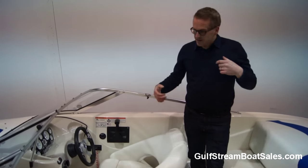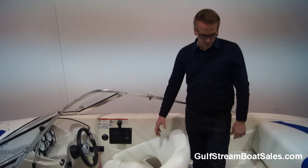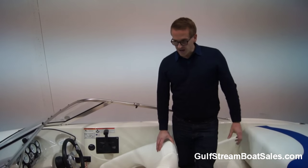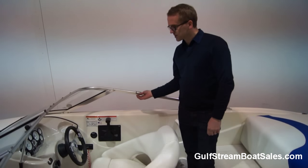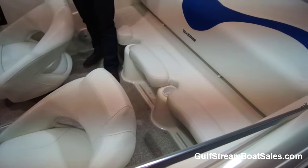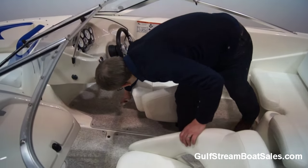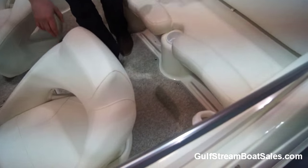Generally speaking, the condition in the cockpit here is like new. I'm really struggling to point any faults out. I can't find any nicks or tears in the upholstery anywhere. There's no staining, there's no marks. All the fixtures and fittings are here, all the little clips for the covers and canvas, right down to the button poppers for the covers and the carpets. The carpets themselves have cleaned up really well. If I'm being super fussy, I found one little rust spot here, and another little rust spot here on the carpet.